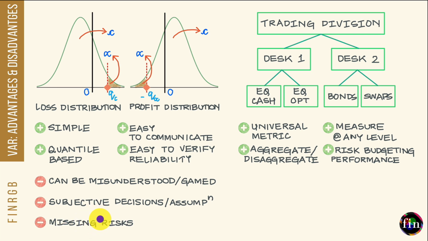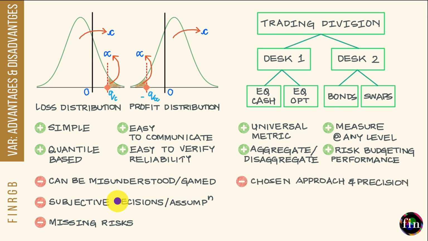Okay, your VaR may have missing risks. And notably here, I'm talking about liquidity risk. If, let's say, this loss distribution is for a single stock position, in arriving at this loss distribution, I would have assumed that I'll be liquidating my position at the end of my chosen horizon. And if in this loss distribution I am assuming that liquidation of this stock position happens at the mid price, then this VaR calculation has not taken into account liquidity risk. Okay, that means your VaR has to be duly adjusted for liquidity risks.